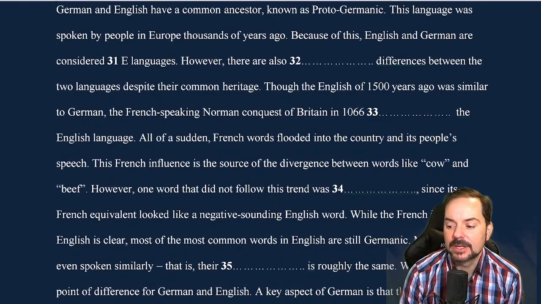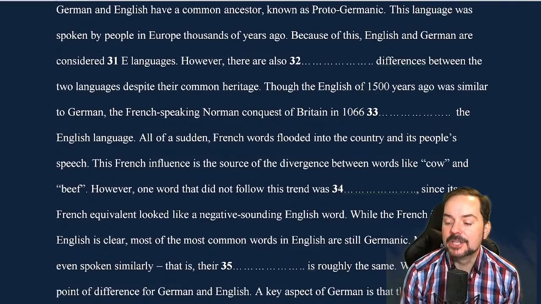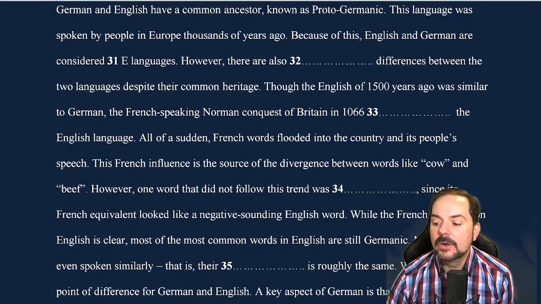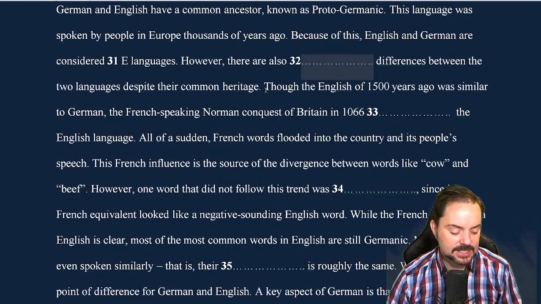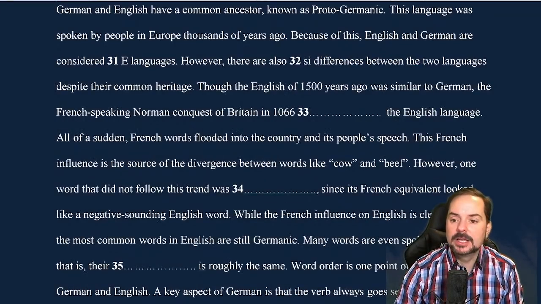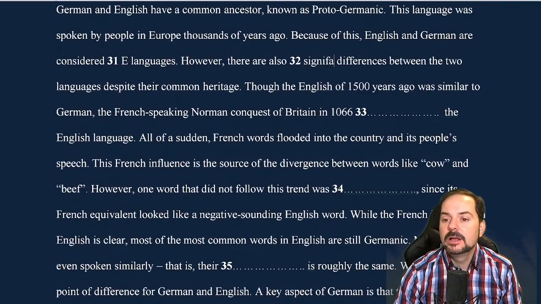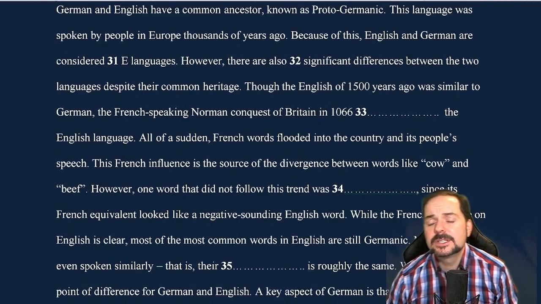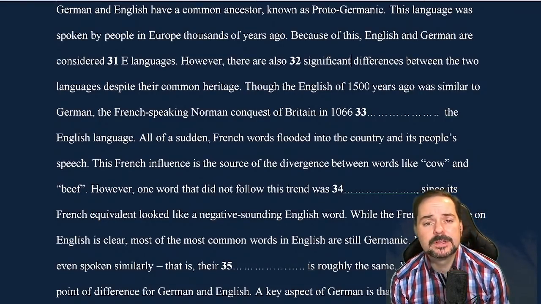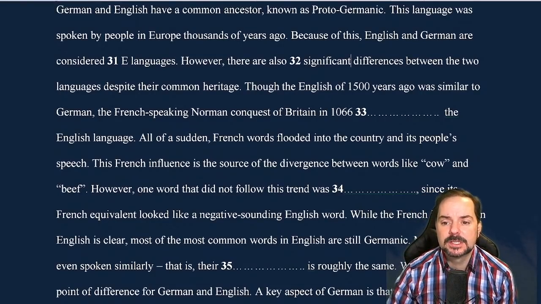See, Jabroni's having a little chuckle there. Jabroni says significant differences. Yeah, or I would say important differences or key differences, any one of those, right? So phonetic differences is possible as well. Significant differences is good because there's more than just phonetic. So there's grammatical, there's word differences. So there's some important differences, right?